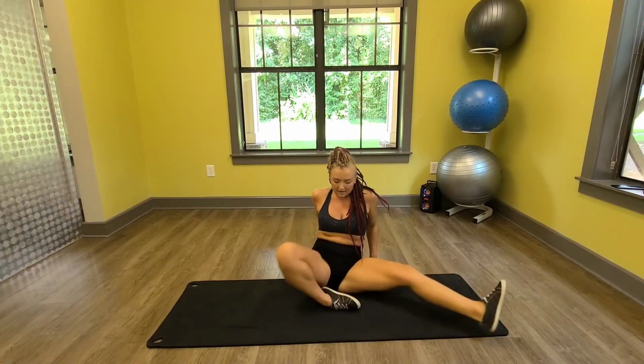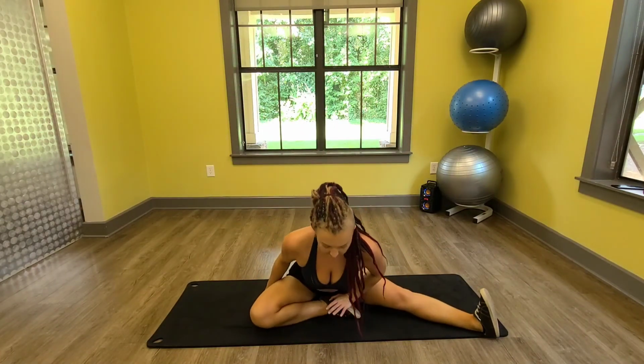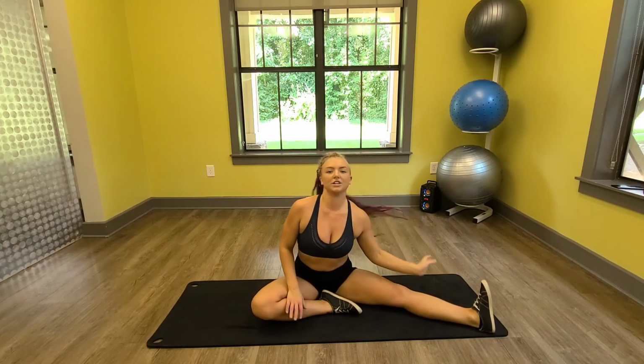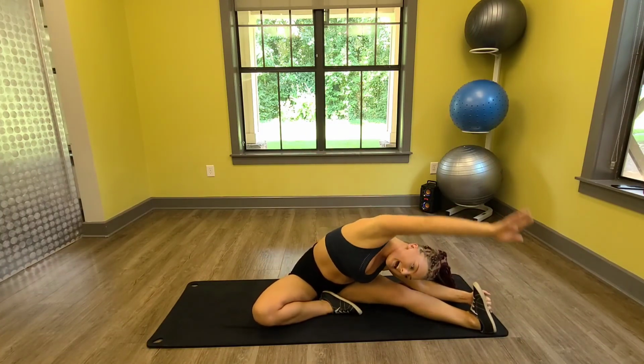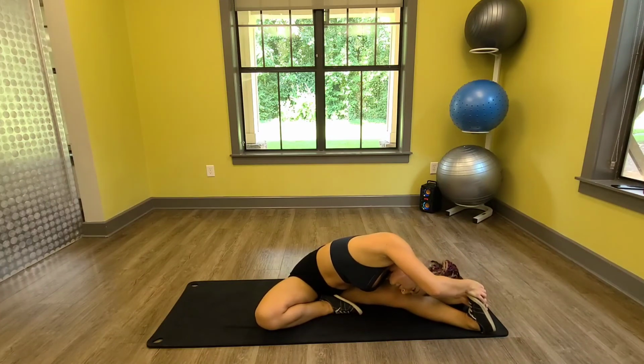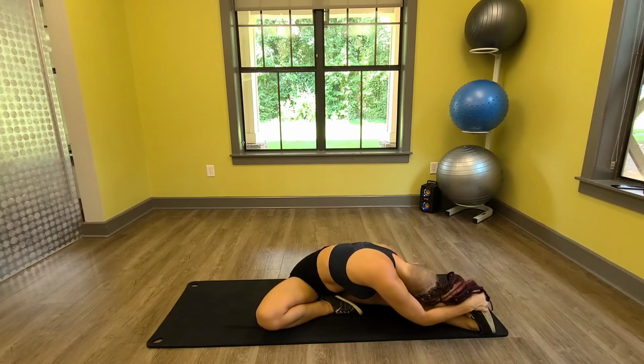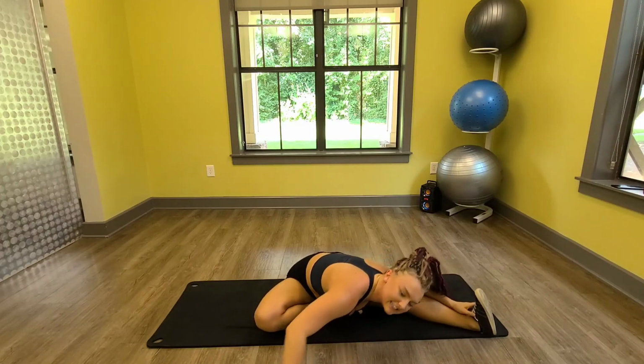Straight in, single. Check mark in this leg. Stretching over. Reach, side body stretch. Flexing through that foot. And turn nose to knee. Walk hands to the center.